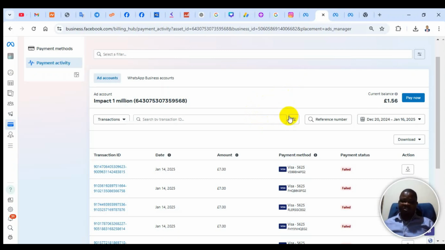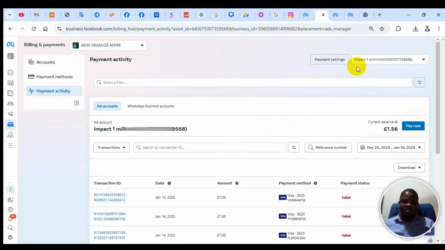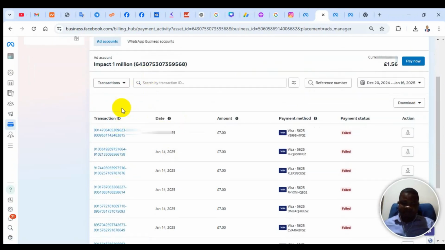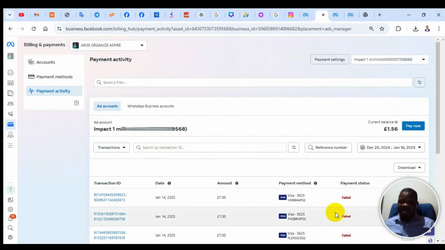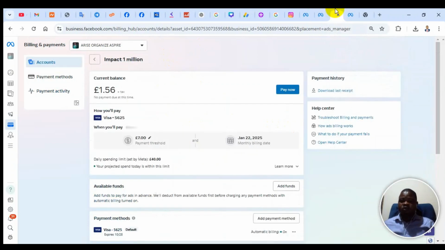So now if you have this problem, what I will advise you is scroll down to the failed transactions and see how much they are trying to charge. So for example, if they are trying to charge, say, $7, make sure that you have more than $7 in your advertising account. And then after you top up with money up to the amount they are trying to charge, come and click on try hold again. It is likely to go.